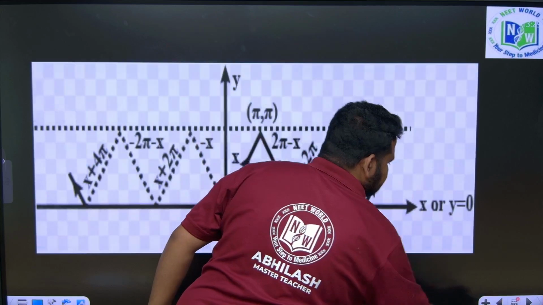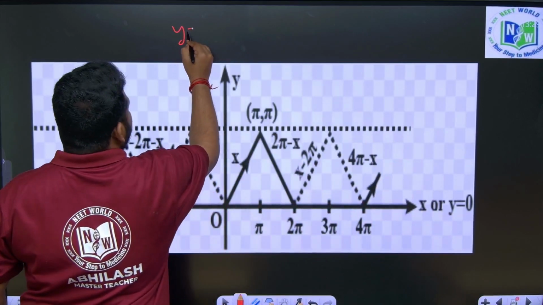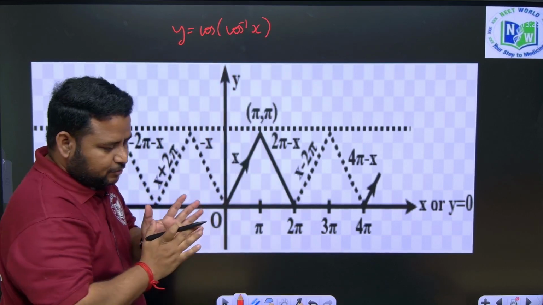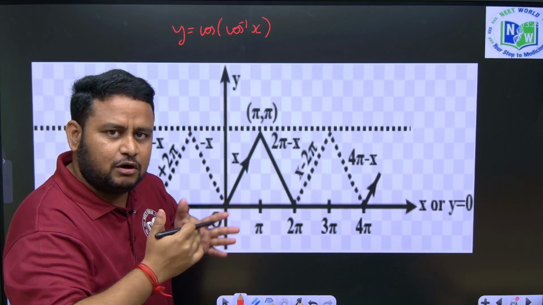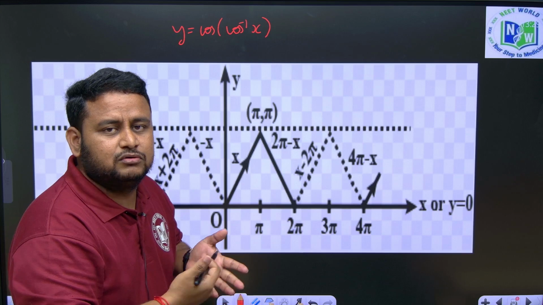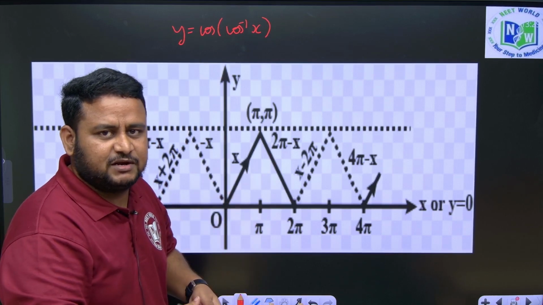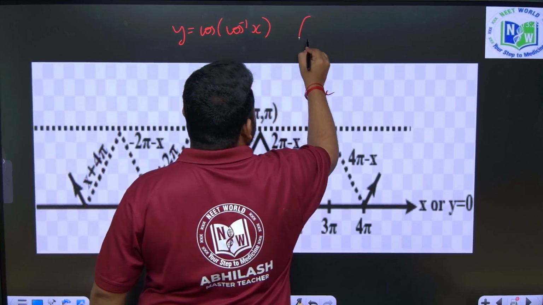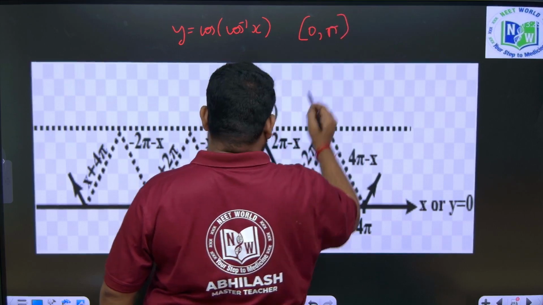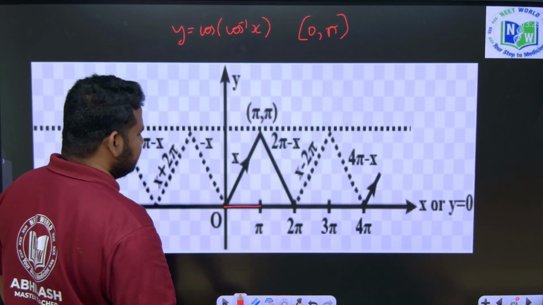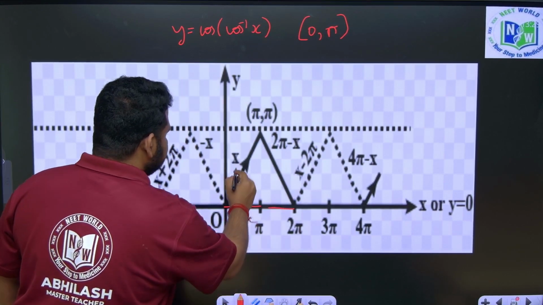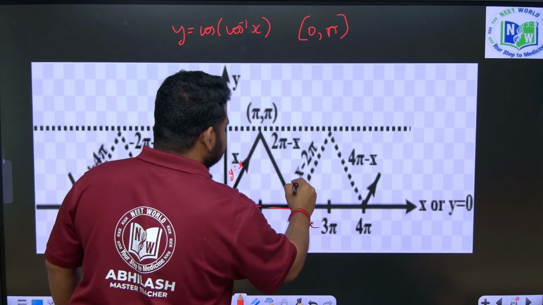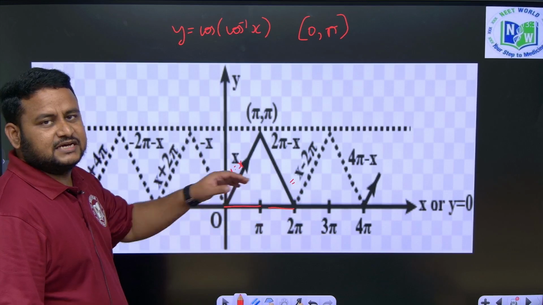Similarly, if I look at the function y is equal to cos inverse of x. See, all these things I am telling: if it is within the principal value branch, you know how to solve. If it is coming outside, how to get the values? If it is within the principal value branch, you take the line y is equal to x. For this, what is the principal value branch? It is 0 comma pi, closed interval, that is 0 to pi. If it is coming outside, suppose at 2 pi, the line is y is equal to x minus 2 pi.